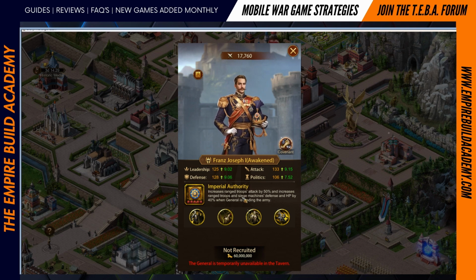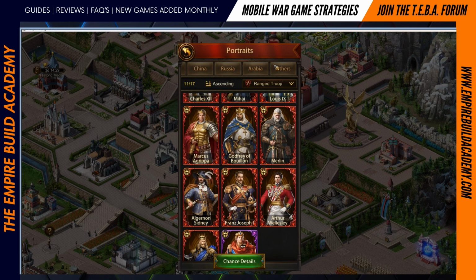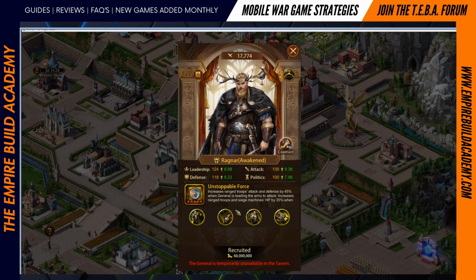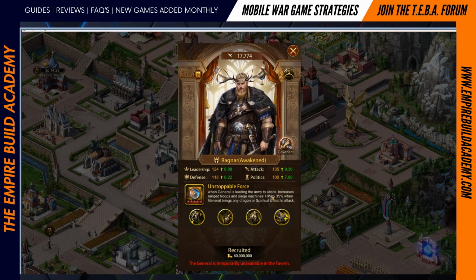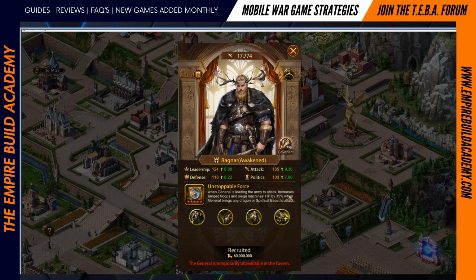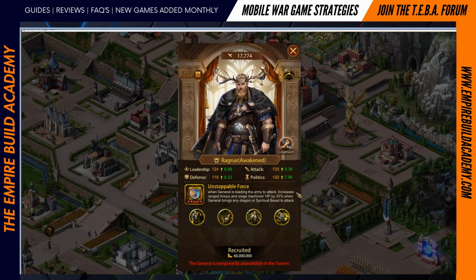Next comes Ragnar, and let's have a look at Ragnar. As I said, he is in others, and he increases ranged troops attack and defense by 45% when he is leading the army. He increases ranged troops and siege machines HP by 35% when he brings the spiritual beast to attack, and that is the key part there. He needs to bring the spiritual beast to attack if you want those additional buffs.